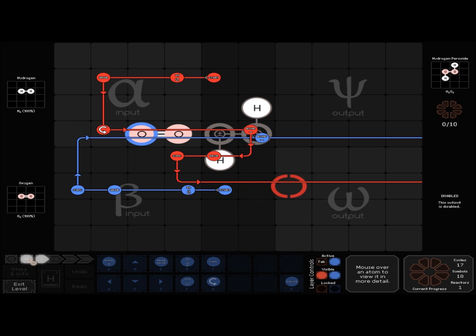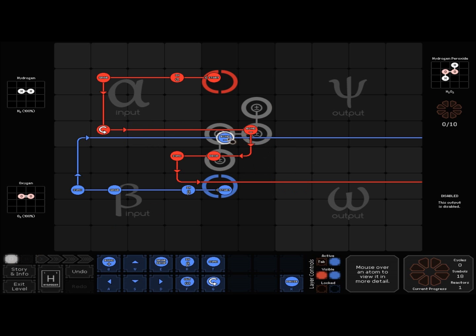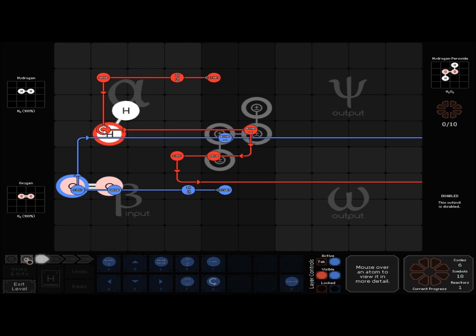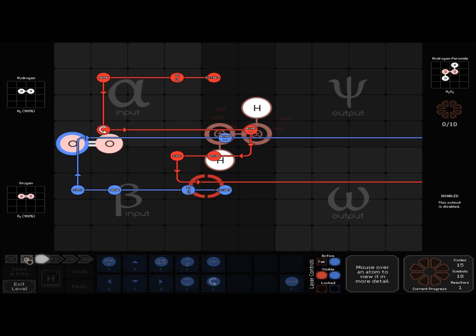Alright, so we got the bond in the wrong place. So let's move that. You gotta pay attention to where the red Waldo's at too. Okay.